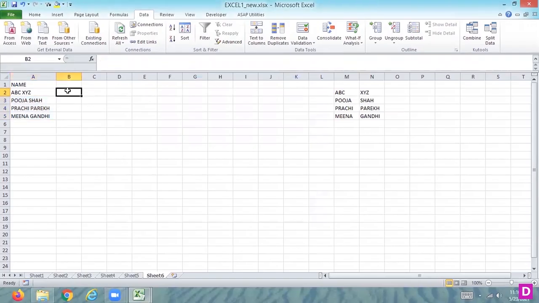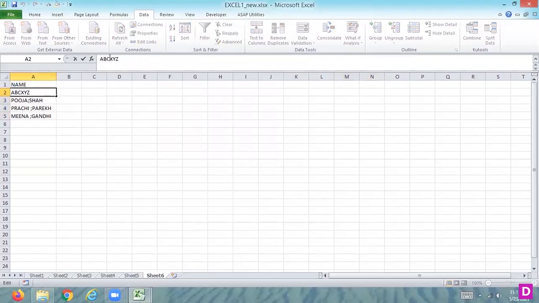For example, here there is no space, so we can use any special character. For example, here is a comma: Nidhi, Prachi, Parekh, comma, Meena, Gandhi, comma. Now we will use this functionality with any special character.